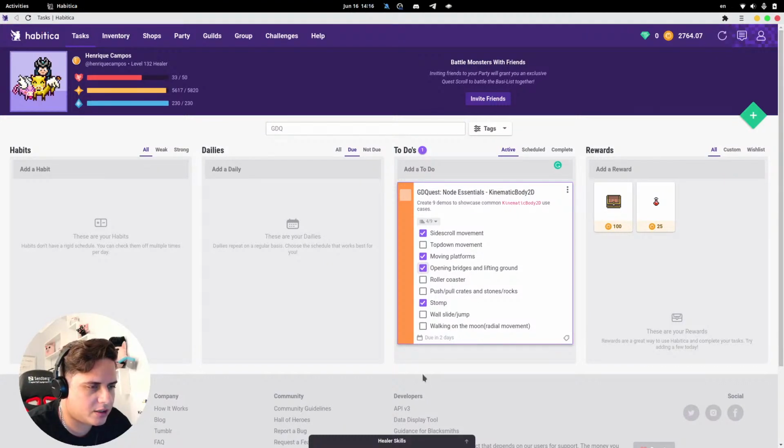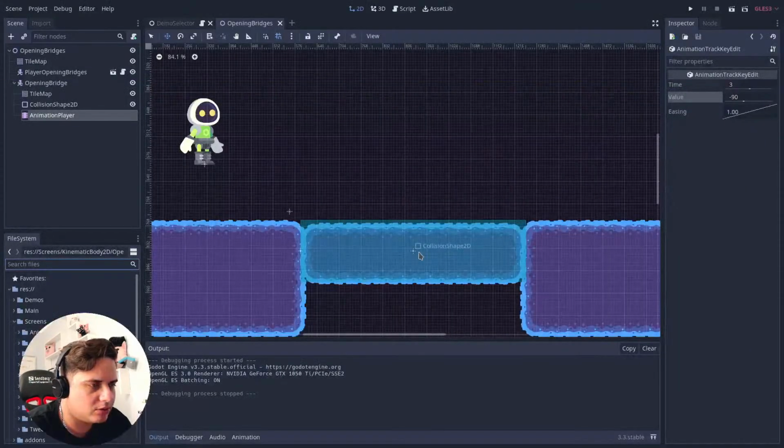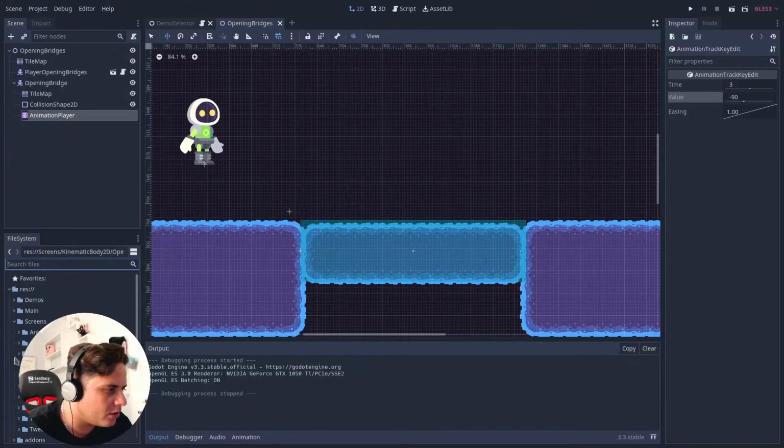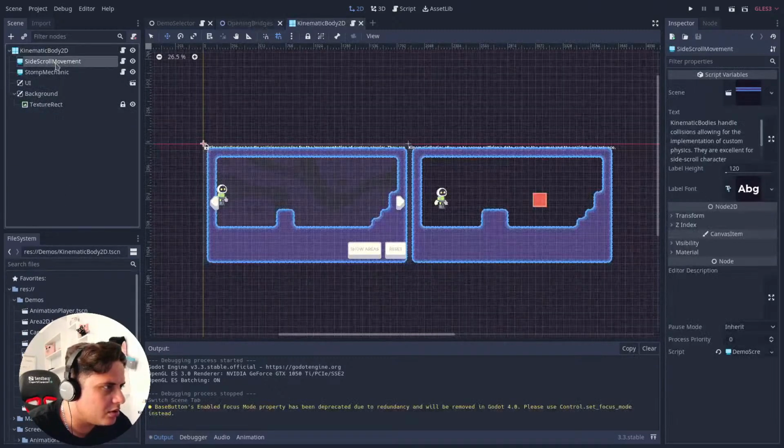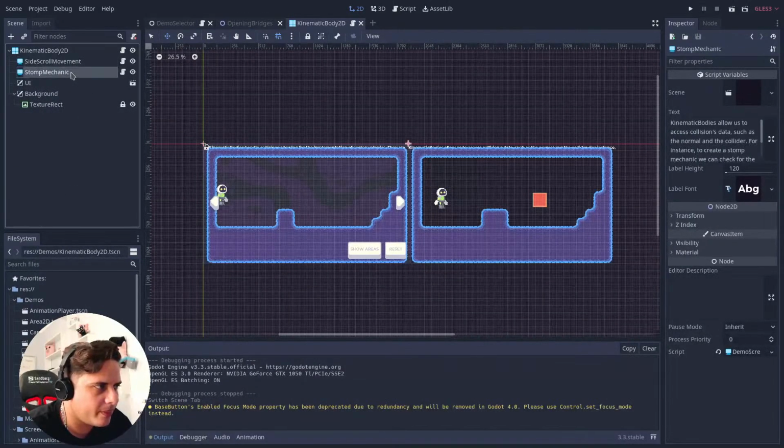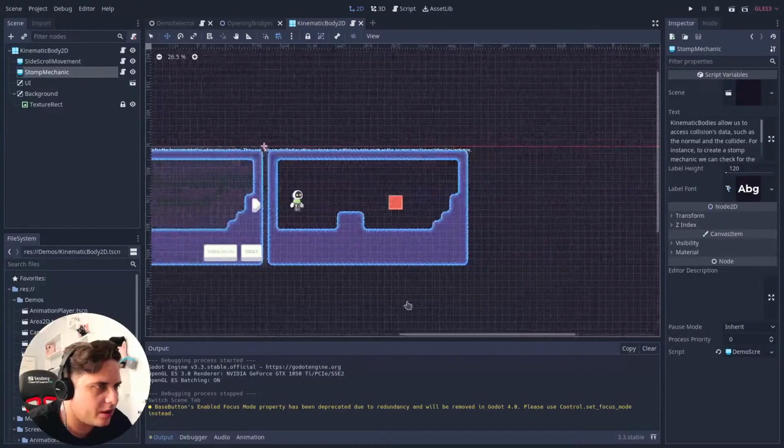Wall sliding jump. Walk on the moon. Let's try to make the top down movement next. Stomp mechanic.